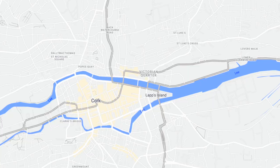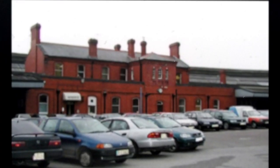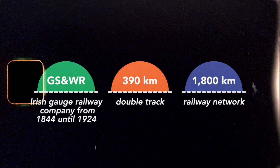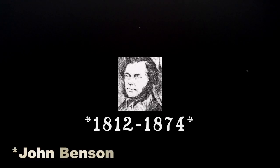Cork-Kent Station, on the other hand, is located on Kent Street in Cork City, Ireland. It opened in 1848 as part of the Cork-Bandon and South Coast Railway Company line from Bantry to Cork City, and later became part of the Great Southern and Western Railway — the GSWR network. The station was designed by architect Francis Johnson, 1760 to 1829.